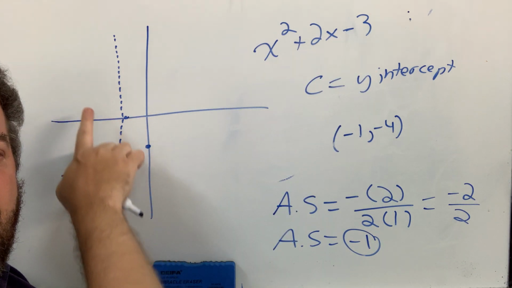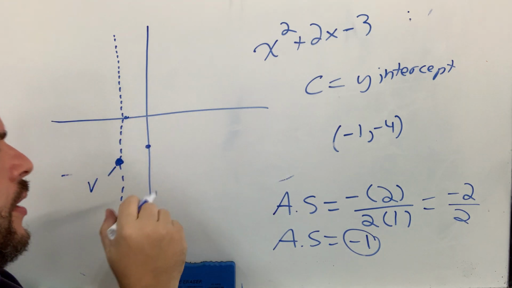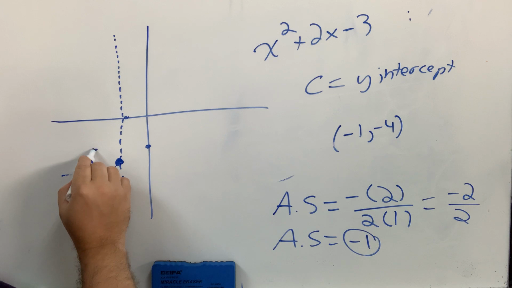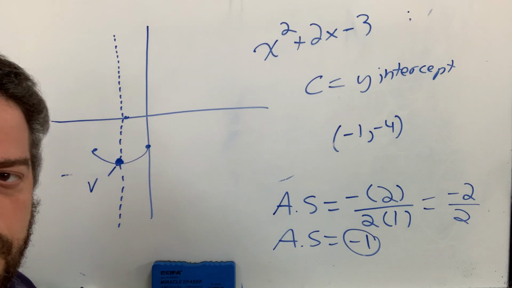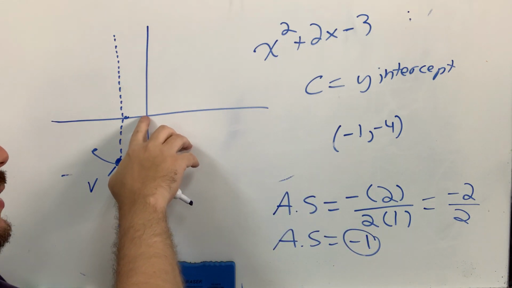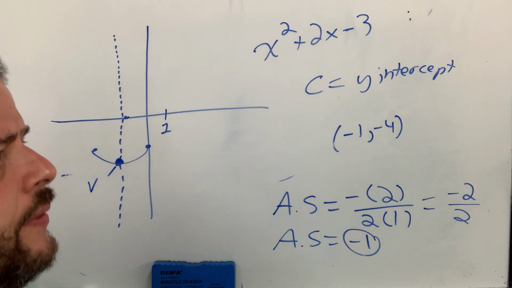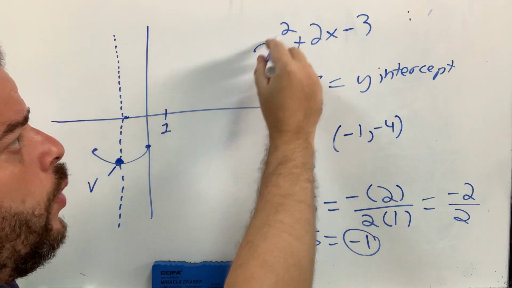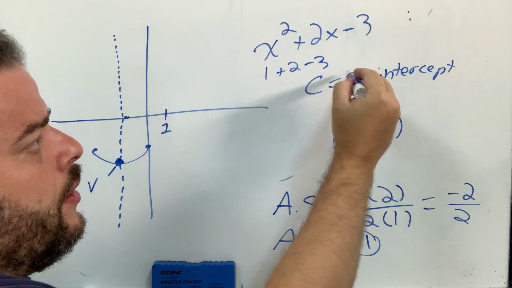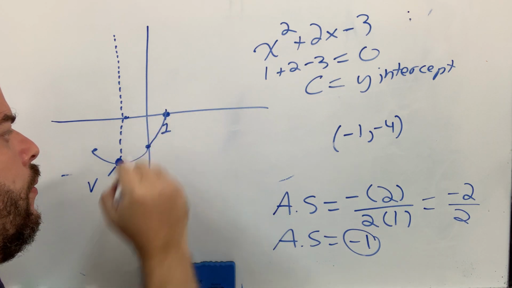Now you know that this axis of symmetry reflects the parabola identically on the other side. So all you have to do is reflect this distance on this side. So it's more or less there. If you need to draw further than this, I know this value is 0, so I can use the number 1. Let's do that and see what happens. When I plug in 1 here, I get 1 squared is 1, 2 times 1 is 2, and -3. When I add this, I get 0. So at the value of 1, my parabola will be 0.